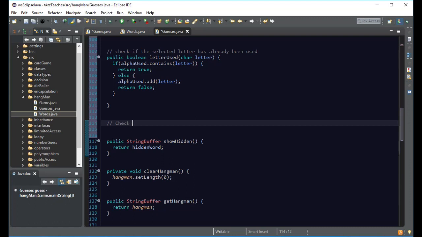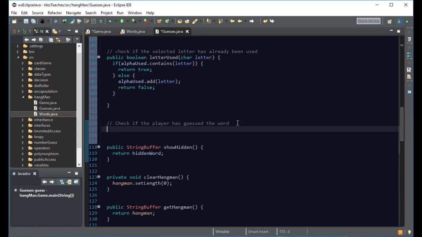So check if the user or player, I think we've been calling player, has guessed the word. And then this, I think we said was going to be called got word. So this is public Boolean got word.